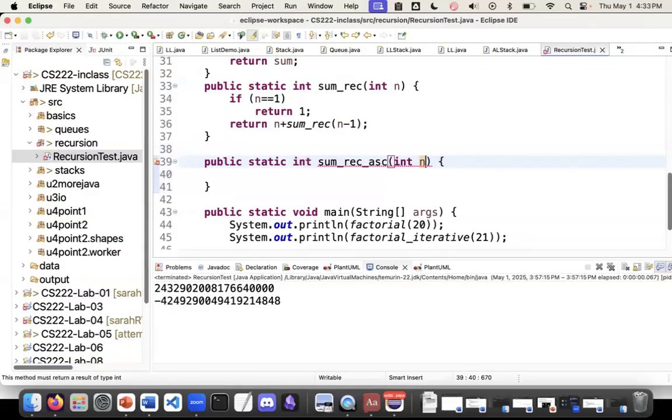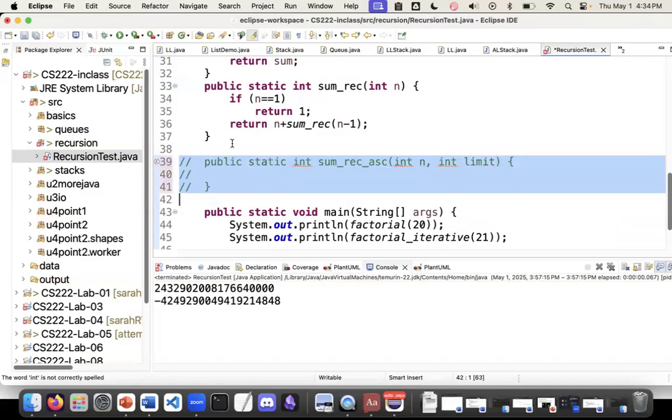Just something to take home and think about. I think the answer would probably be if we have an extra parameter for the limit that helps us know when to stop.